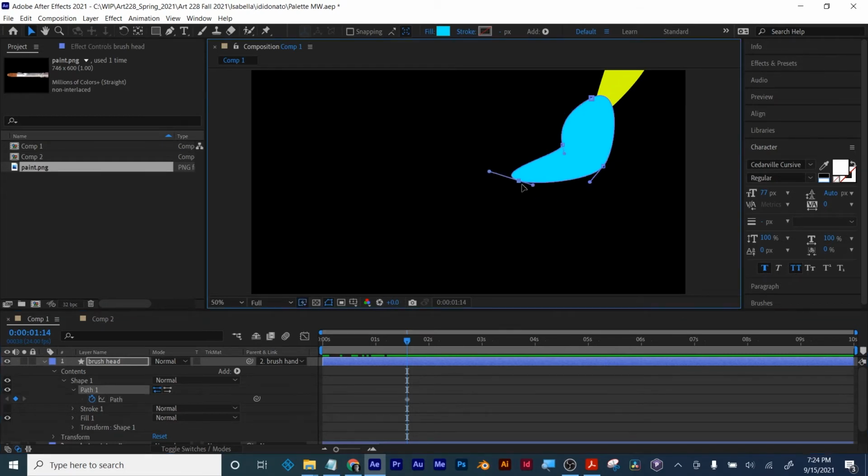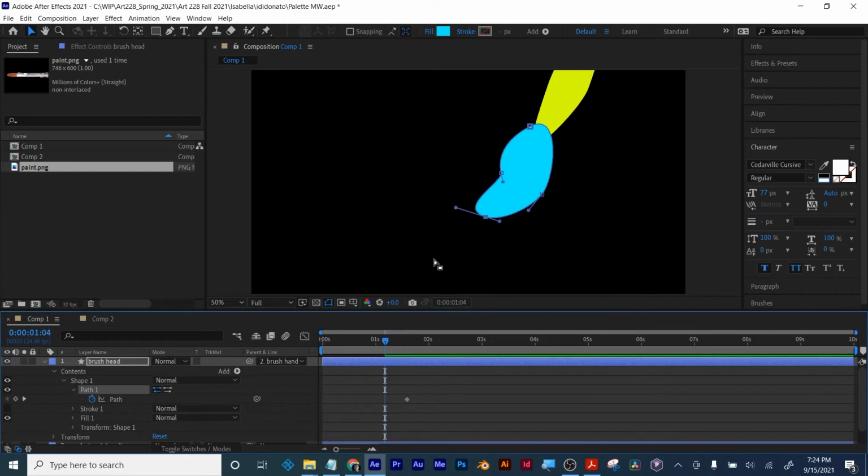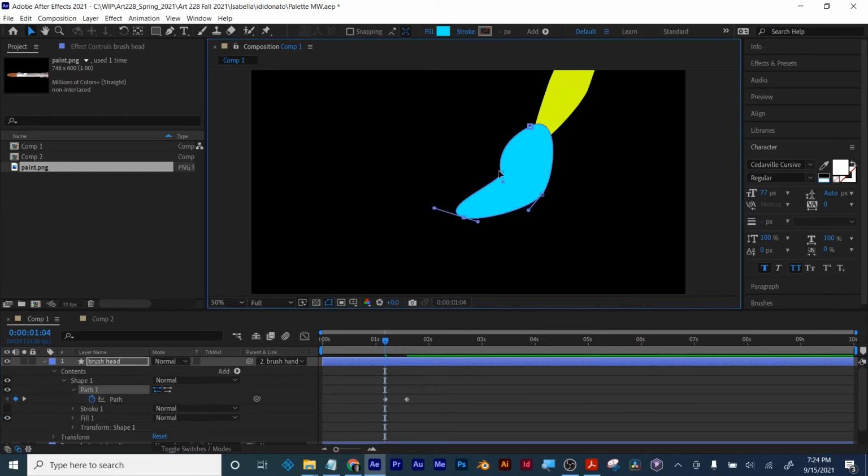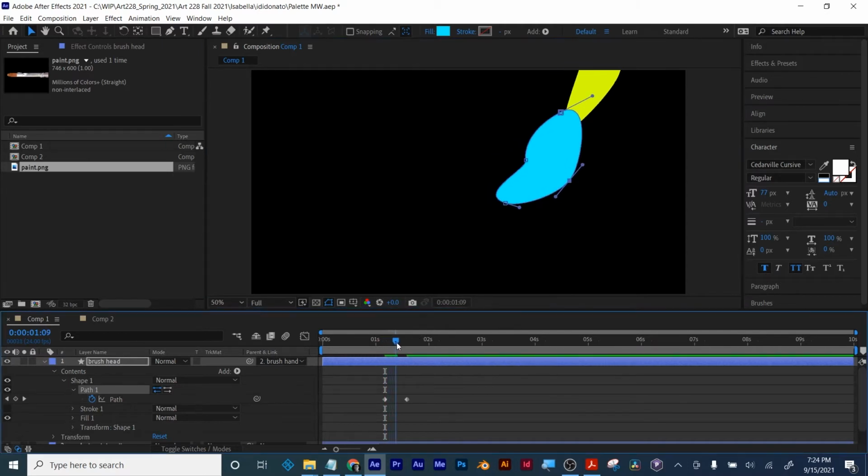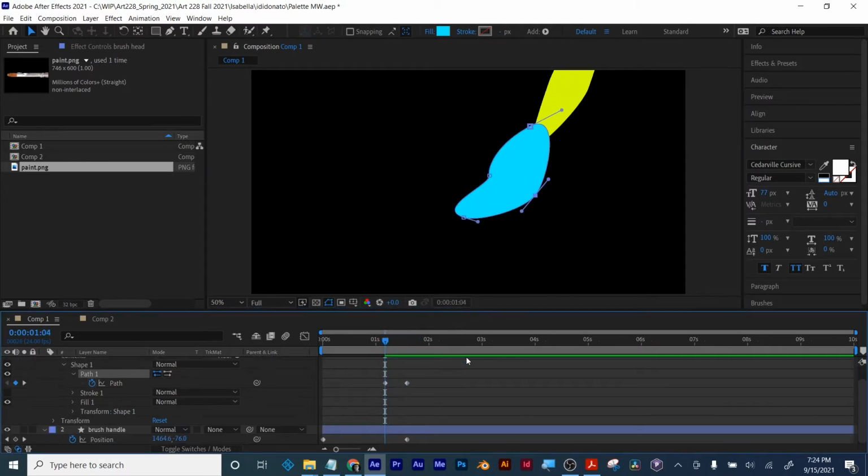And now I'm going to move a couple of these points because of how I want it to look there. And let's say right about here, it's going to drag a little bit, have some weight to it. That's subtle.